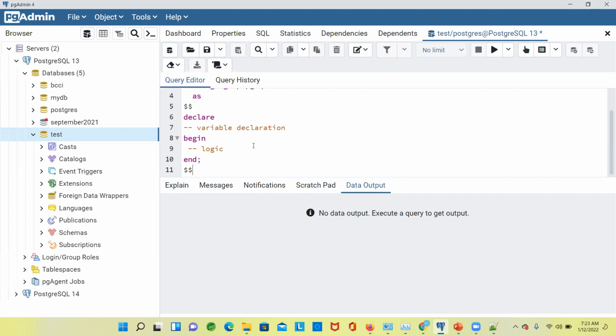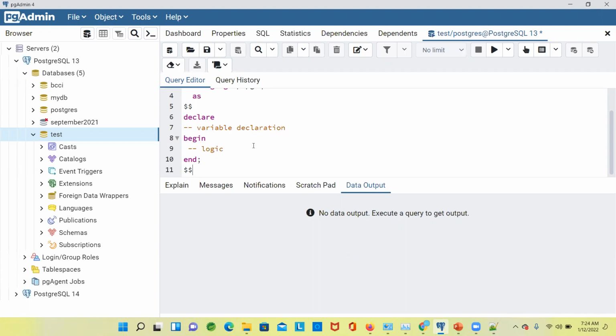Now see, using a query at a time, how many queries can you execute? One. Subquery also, how many results will you get? One result. It means at a time, one query, one result. At a time, I want to execute multiple queries and I want to get multiple results. Then functions serve that purpose.